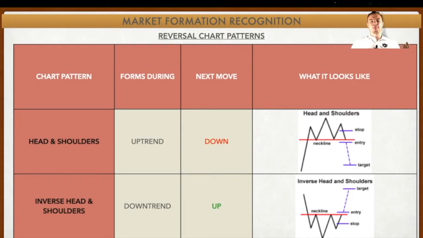Now the most common sort of reversal pattern is your head and shoulders. Now, head and shoulders happens in an uptrend. Okay, next move is a downtrend. Now it kind of looks like head and two shoulders. You got your left shoulder, you got your head, and then you got your right shoulder. Next move is down. So this type of pattern also has a neck. So, we always have to wait for the retest on the neckline before entering the sell. Let's have a look at an example.